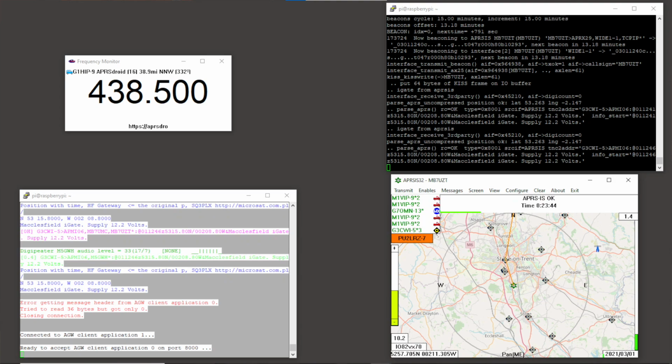The repeater's been running about 4 or 5 days now since I got a license, and what I've been doing to manage the repeater is I tend to keep a few tabs open on the Raspberry Pi so that I can monitor the logs of the Pi and the Direwolf and APRX. So I have those logs running so I can keep an eye on them. Direwolf itself produces a nice running commentary of activity, so you can spot if you have any problems decoding any packets. So that's great, that provides me that ability.